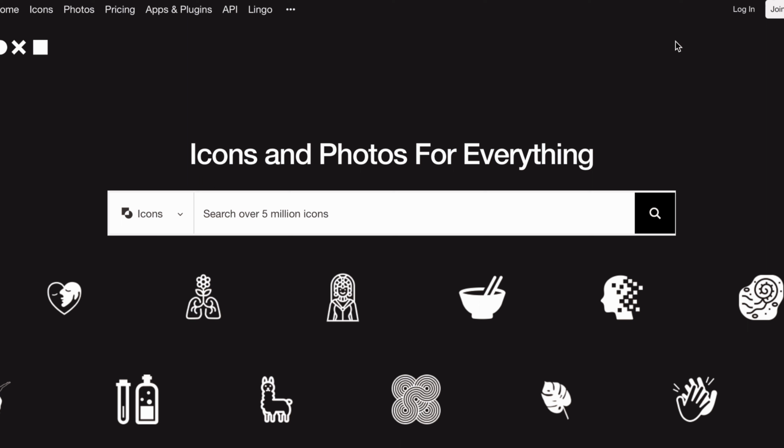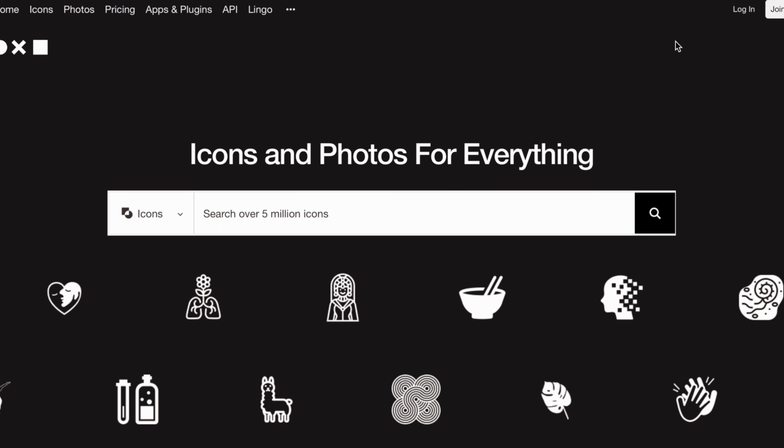So again, there's a lot of options out there. If you don't want to use icons, if you want free-use videos, if you want open source Creative Commons images, check out my really good tutorial video on finding stock photography and stock videos through over 10 different sites that, again, I've learned about and tried to explain to you in that other video.